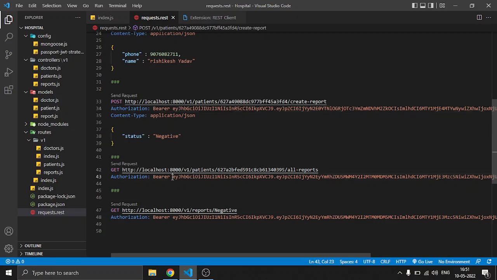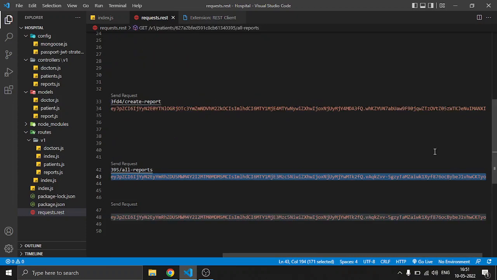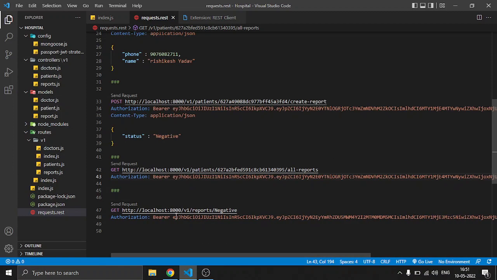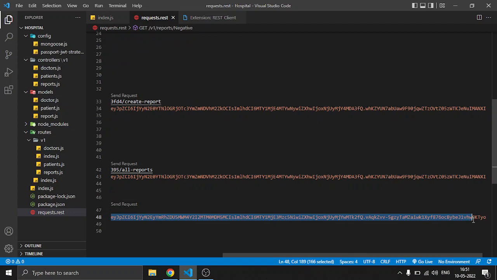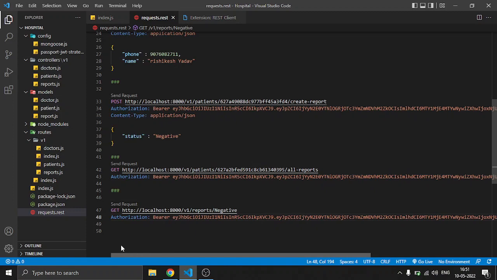So let me do this. I have done the copy pasting of the token in the request headers.